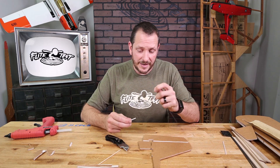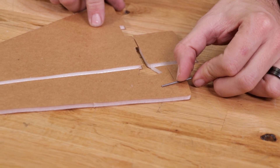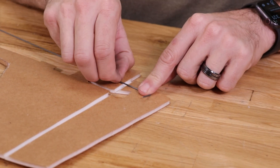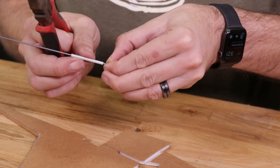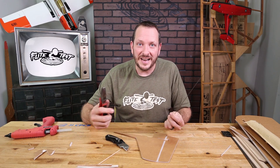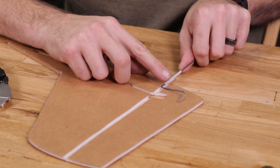We're also going to take the included thin landing gear wire and slide this through. Now we're going to start bending our wire. The first step is to start with the very back tail — take your finger right where it matches the length of the wire, grip it with a pair of pliers, and bend it 90 degrees. Next, hold your finger right where it hits the hinge line, grip it with the pliers, and go 90 degrees again. You have plenty of wire, so if you mess up any of these bends, feel free to cut it off — you'll have probably three different tries before you run out. It's very important in this section that the tube is pushed all the way up against so that it stays between the fin and the rudder.